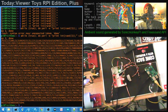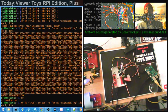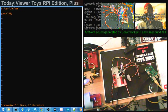In any case, we're watching Perl spit out a random string of numbers between 0 and 2 inclusive. As I covered before, the way it gets this number is by using some sort of seed value to figure out where to begin in a long list of numbers, since it can be generated by a formula. How does it get those numbers? Sorry, I forgot what the syntax was. Rand, right. How does it figure out where to begin in that list? Well, it uses what's called a seed value.